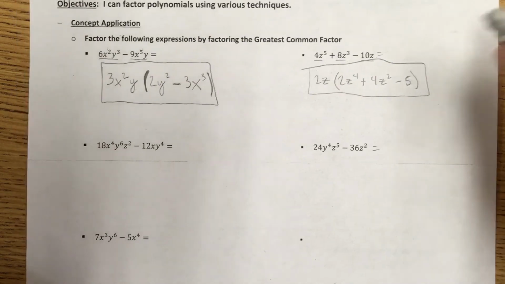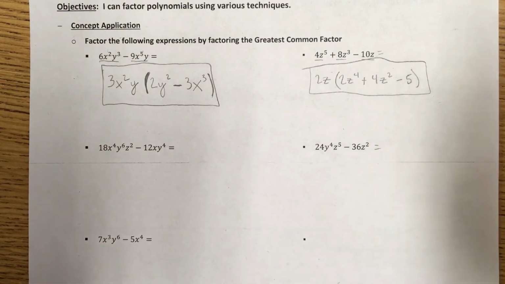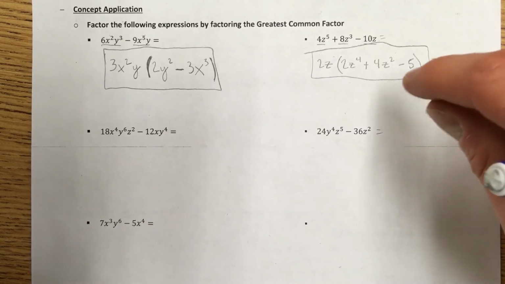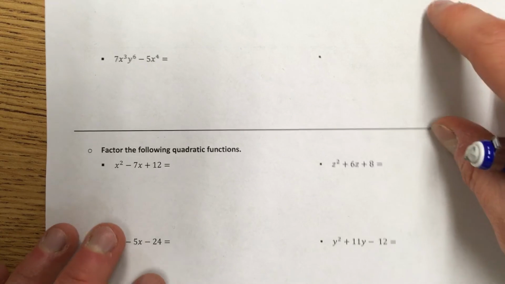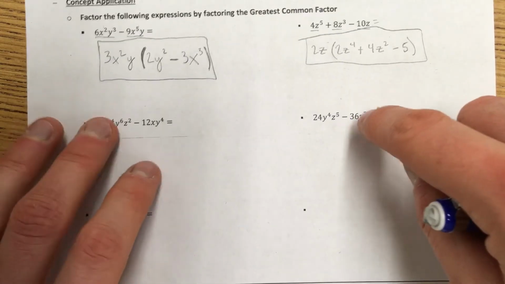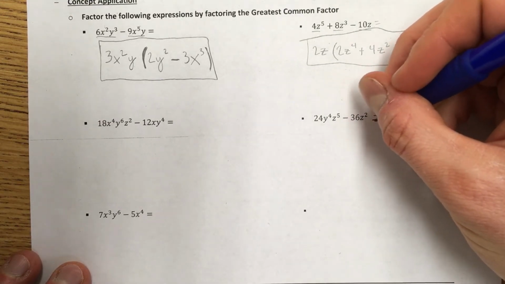I would recommend pausing, going through these 3 problems. I will start the next video showing the solutions to these 3, as well as the solutions to some of these problems down here as well. So I would recommend pausing, trying to factor these 3, and then checking your answer on the next video. But let's go on to the next type of factoring.